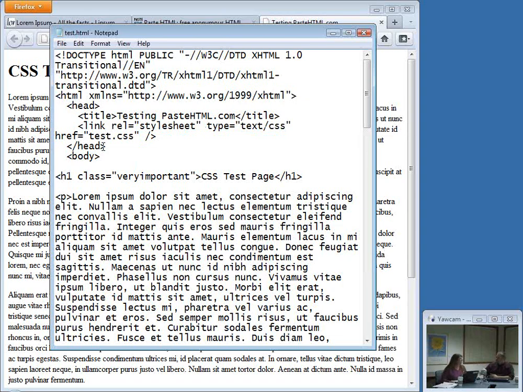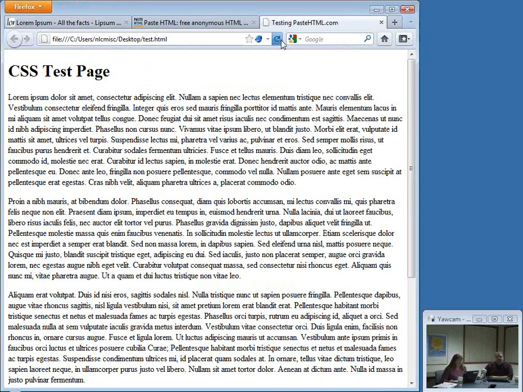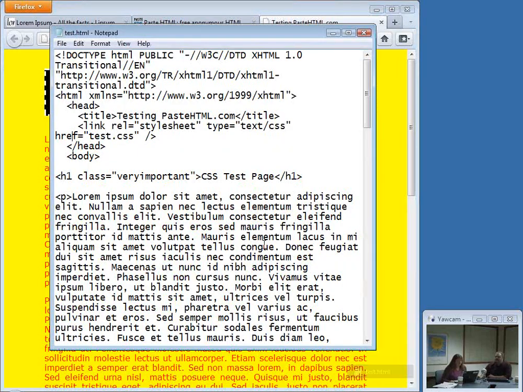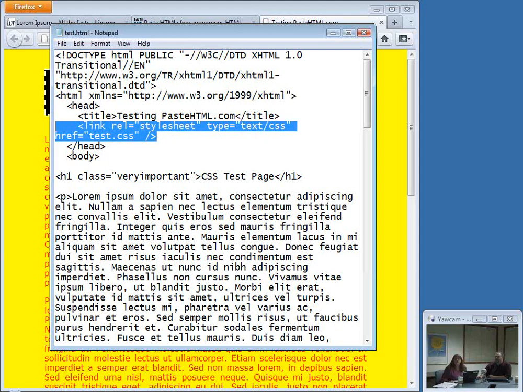If it was in a different directory, I would have to specify that. But they're both on the desktop, so it should find it. Okay, so I'm going to save this. And now if I've done everything right, working from memory here, I get everything back. So now I've created an external style sheet. And all I have to do is in every one of my HTML pages include this line of code. As long as it includes that line of code, it'll always go back to that. Anything I do to my CSS file will affect all of those pages.